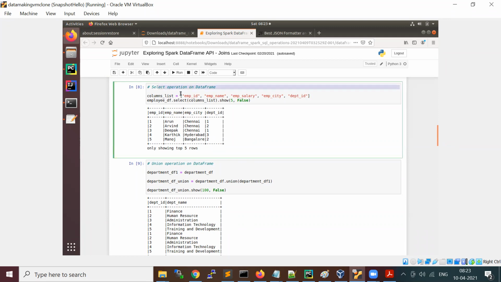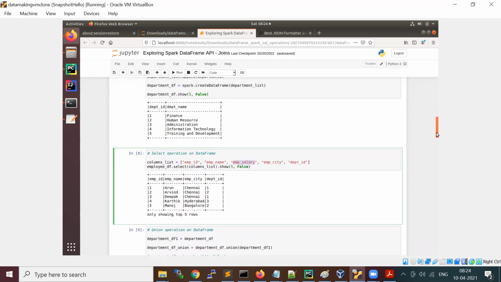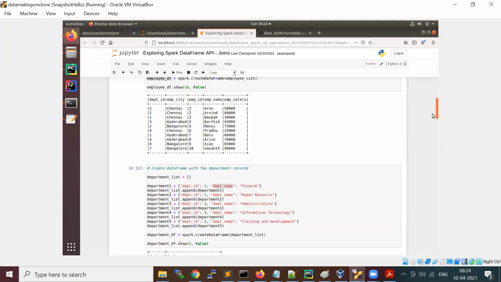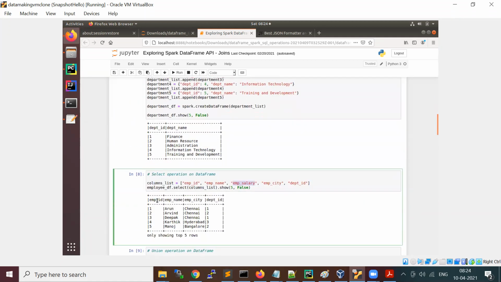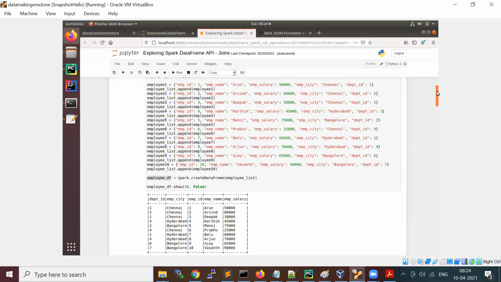This is just a select operation. If you want to limit your number of columns, you can just go and remove a few columns. Here, why is it not showing in file? Let me run this.